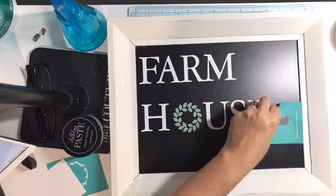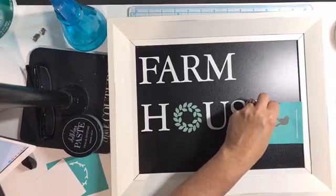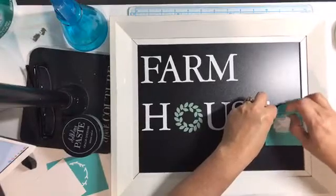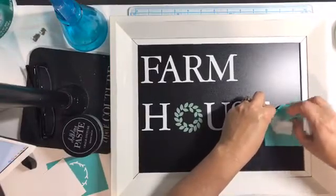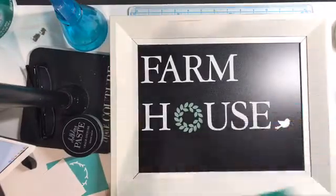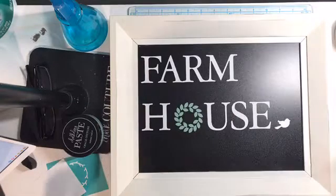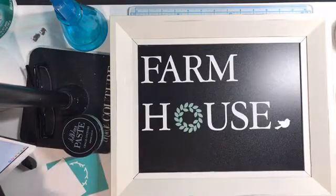Let's see. I'm just going to chalk it real quick and see, and if I don't like it, I'm just going to wash it off. Let's see. I don't know if I like it. I have to look at it for a little bit. So let's put the transfer in the water. And I'm going to put my squeegee in the water as well.